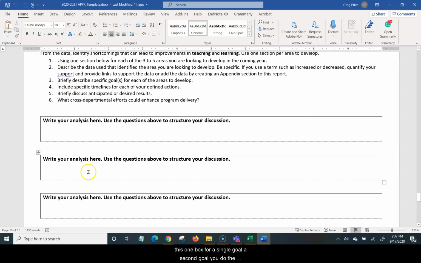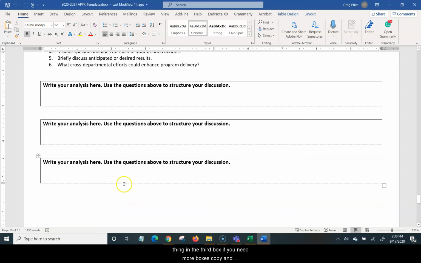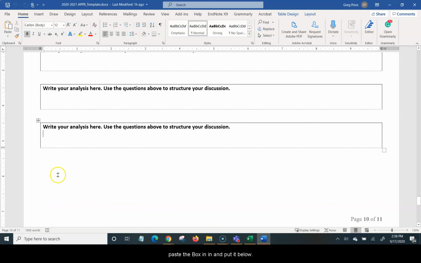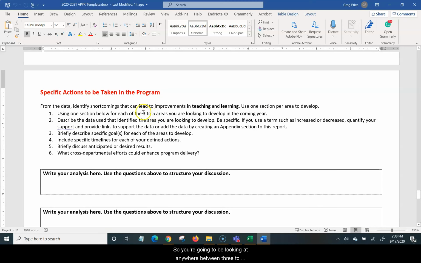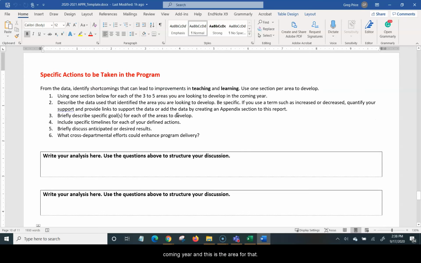A second goal, you'd do the same thing here. A third goal, you'd be doing the same thing in the third box. If you need more boxes, copy and paste the box and put it below. So you're going to be looking at anywhere between 3 to 5 areas that you are looking to develop in the coming year. So, this is the area for that.